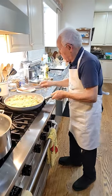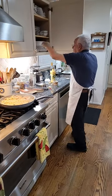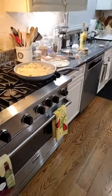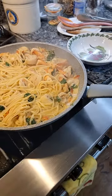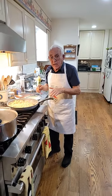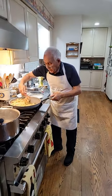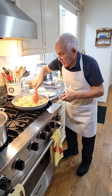That's it. We load the gas, and I want to prepare my dish. Now, if you like cheese, it's okay. You put cheese on the top. A lot of people say, I like cheese. Yes, you can put cheese. Look at that nice in there. Look at that creamy.